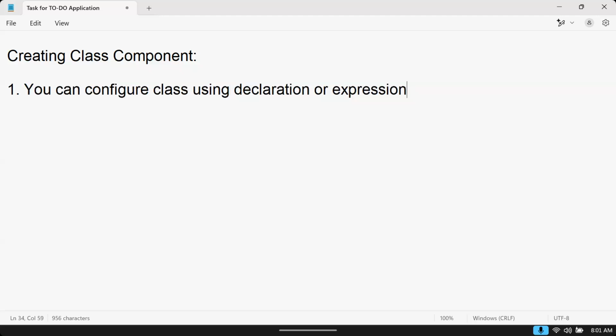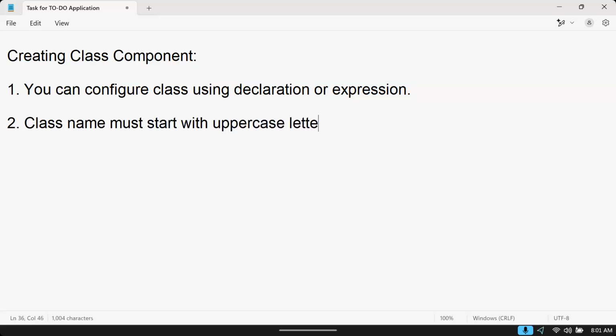Next point, the class name must start with an uppercase letter. This rule is already there for our functions also.